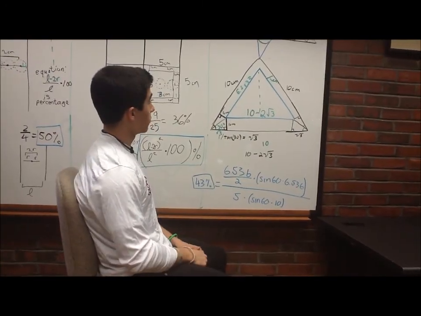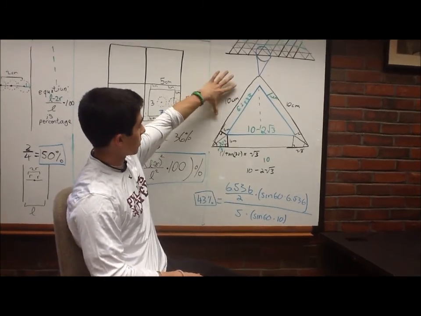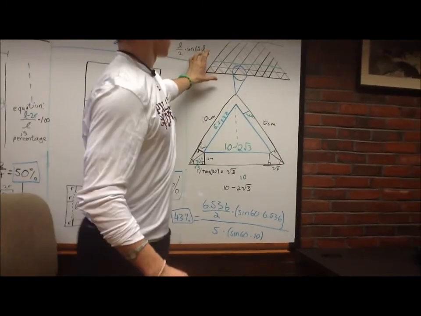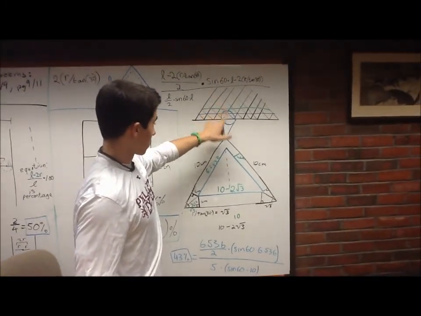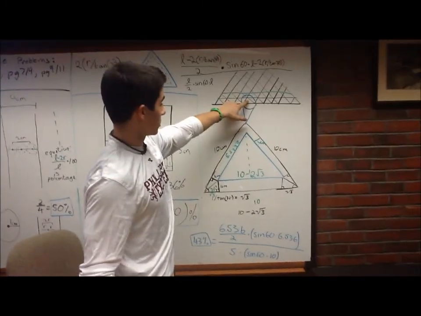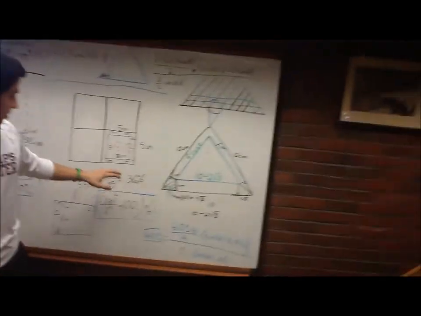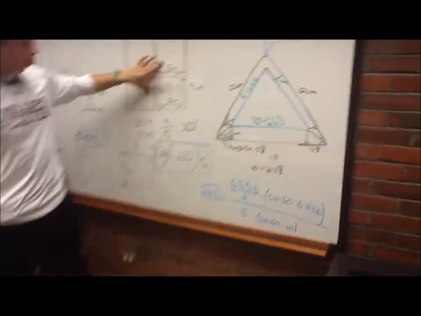Okay guys, so now we're going to move on to a tessellated region with equilateral triangles, length 10 centimeters. Just to give you a visual, this is what the tessellated region would look like. But since the probability of the coin landing in each one of them is going to be the same, we're just going to focus on one of them. It's pretty much the same idea as with the lined paper and with the cubes.